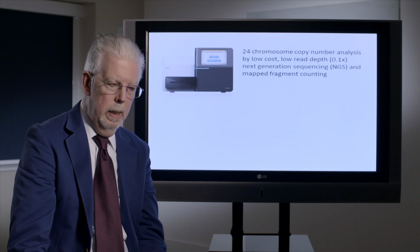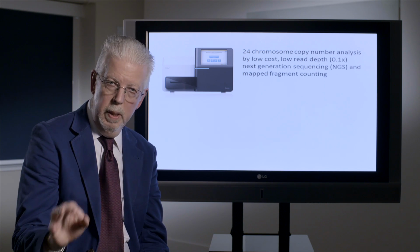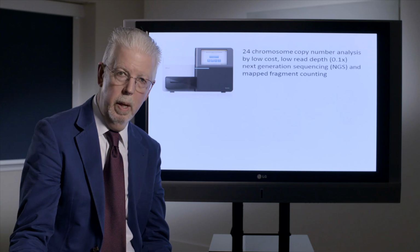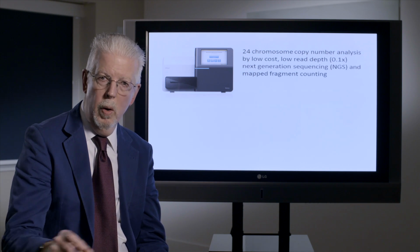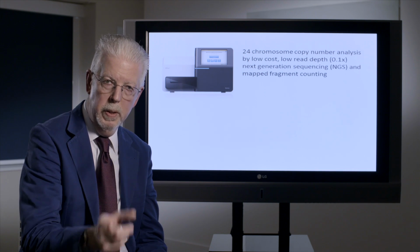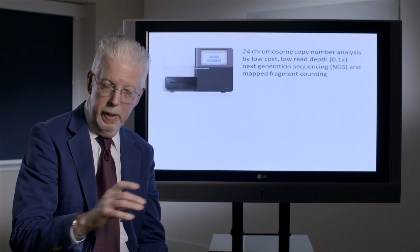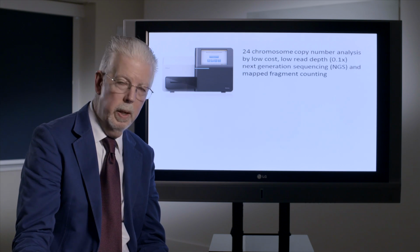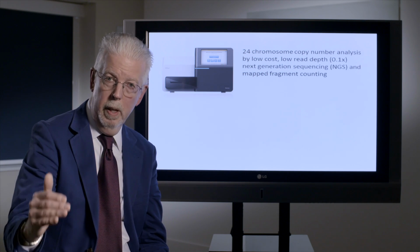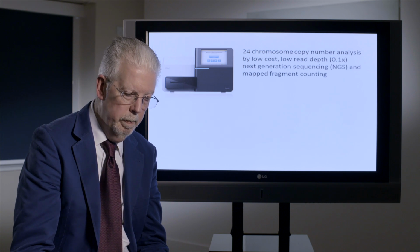So in this case, what we're doing is not trying to sequence the whole genome of the embryo, but simply to randomly amplify short sequences from throughout the genome of the embryo and map those back onto the different chromosomes, and then go back and count how many. Because this process is essentially random, if you select the right regions of the genome, and that's where all the work comes in, of course, in developing these tests, we can get a very good readout of the copy number of the target chromosomes that were originally present.